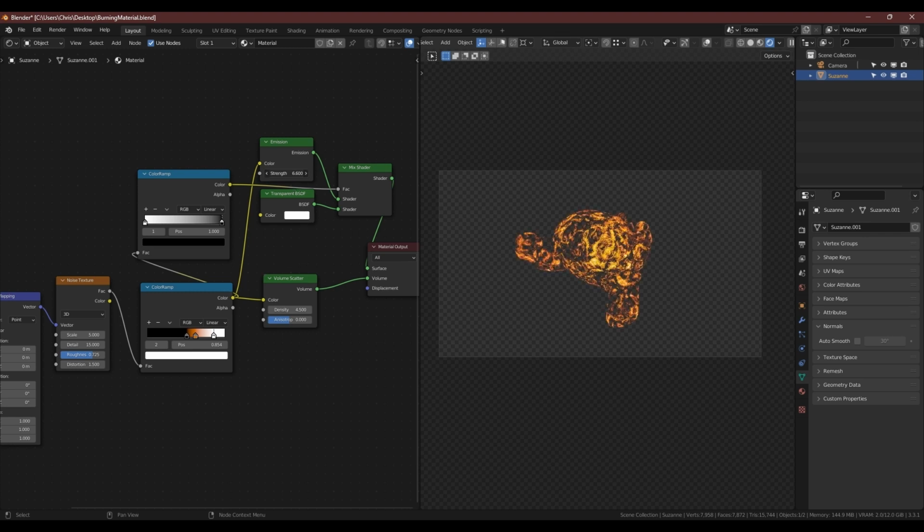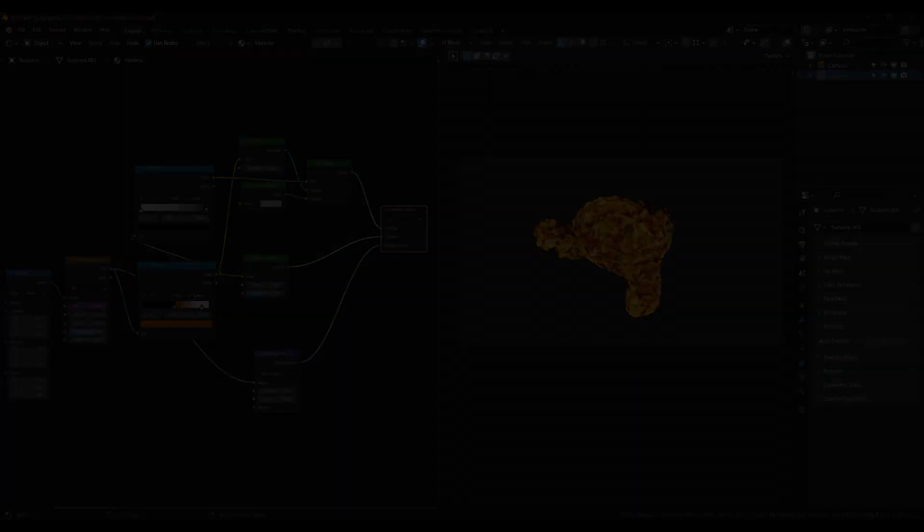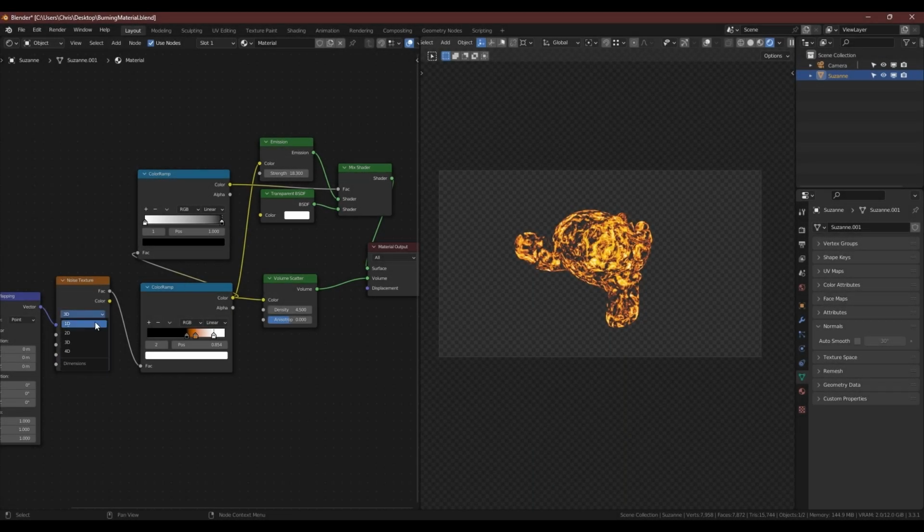Okay, next we're going to crank up the emission strength. Most values look pretty good up to about 20 for this. I normally go for somewhere between about 15 and 17. And there's a very important step that I've just cut away to here. The transparent material, we need to bring the white value down to something like a 0.5. Otherwise, when you render, it won't look anything like what you've got in the viewport.